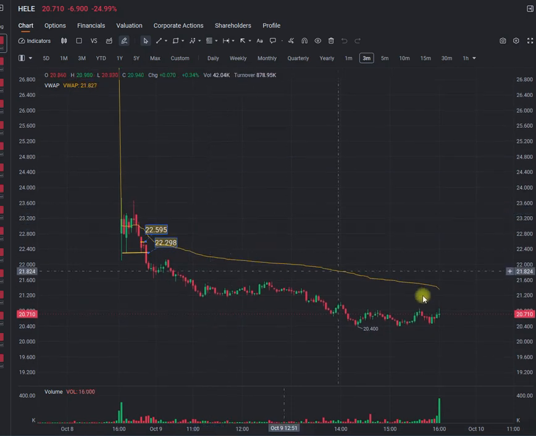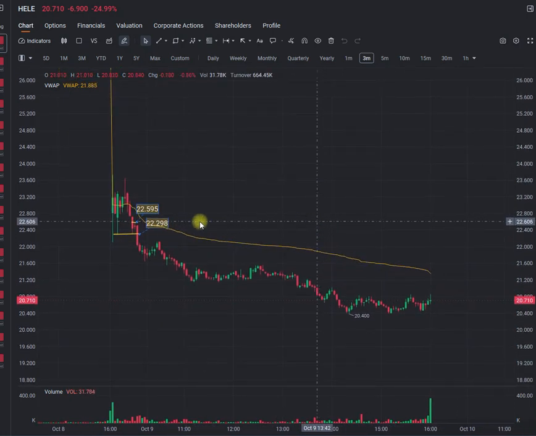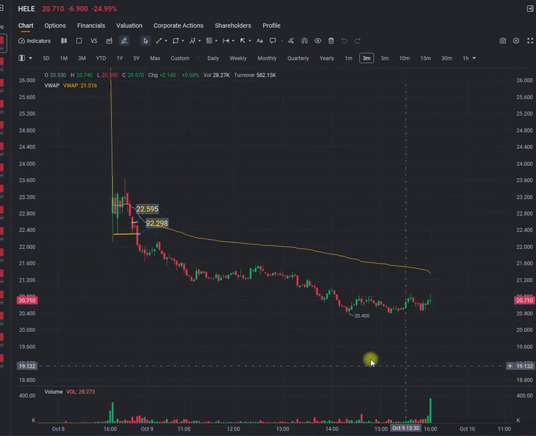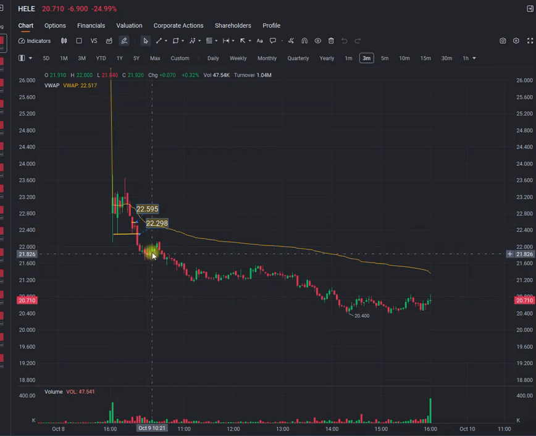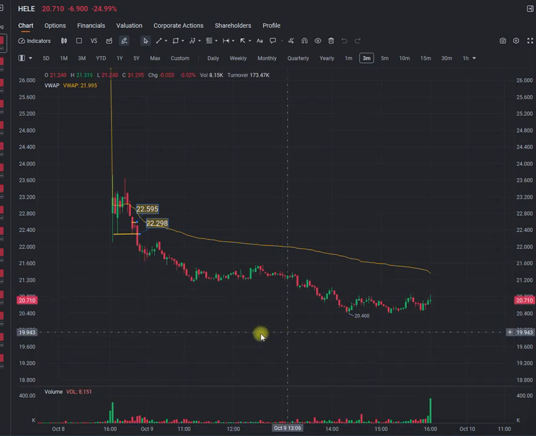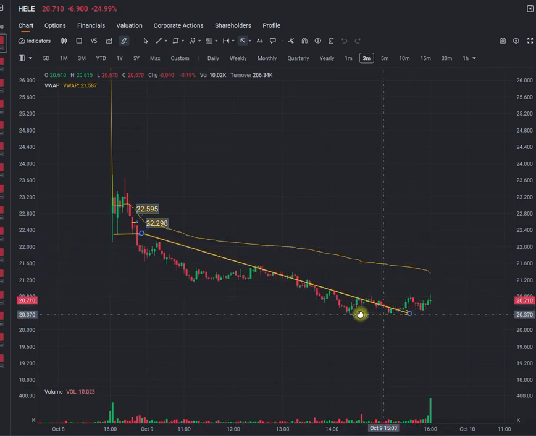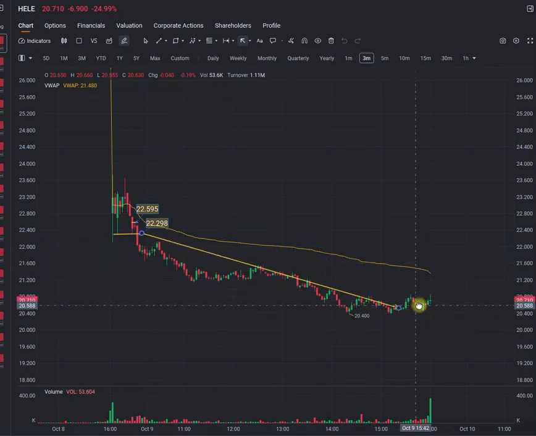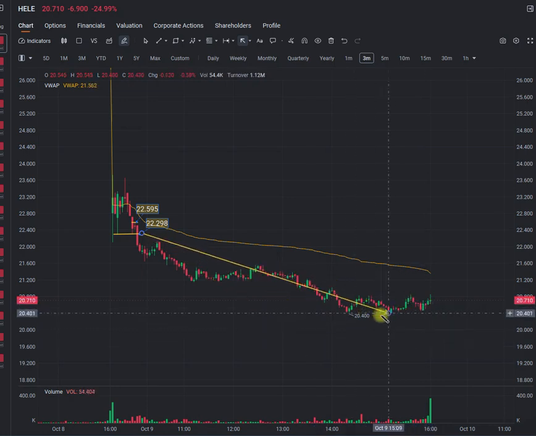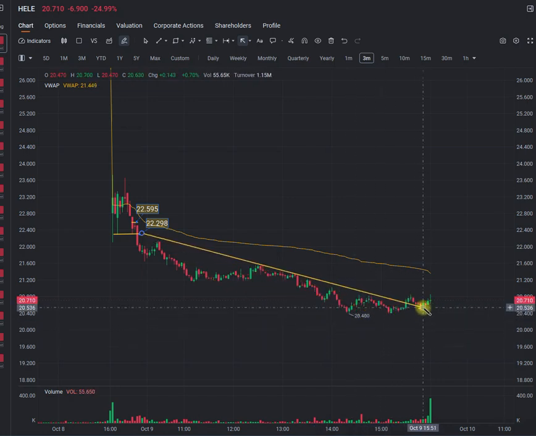So let's try to repeat. Those who are looking for this type of patterns, gap down and go, low risk entry, stay in the trade, maybe add, maybe don't add according to your strategy, but try to stay in the trade and expect a weak stock. That's a reasonable expectation to close at the lows of the day. And when the stock closes at the lows of the day, and this one didn't close exactly, but when it does, you have a huge winner.